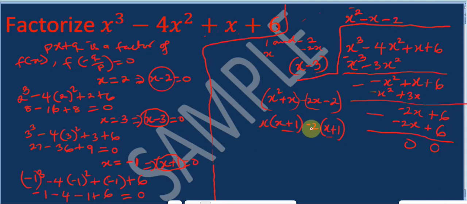So I'm going to pick this one and this one: x minus 2. And x plus 1, I'll just pick one, either this x plus 1 or this x plus 1, because they are common. You can see the two remaining factors. This divisor is a factor, so the third factor now is x minus 3. So these are the factors of this polynomial.